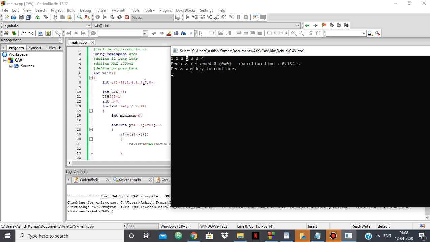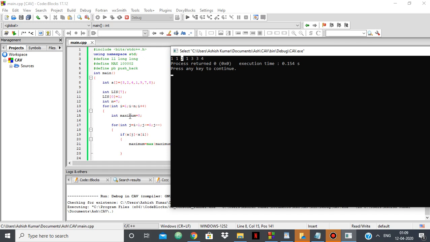And then for 9, I found one element lesser than that, that was 4, and the lis value of 4 was 2. I also found 2 which was lesser than 9, but the lis of that was 1, and the maximum lis I found was 2. So 2 plus 1, 3, which I got for 9. Likewise for 7, in the back I found many elements lesser than that, but 4 had lis as 2, and 2 plus 1, 3. And for 8, I went on to the back, and for 9 and 7, I had lis as 3, and the maximum is 3, and maximum plus 1 is 4.